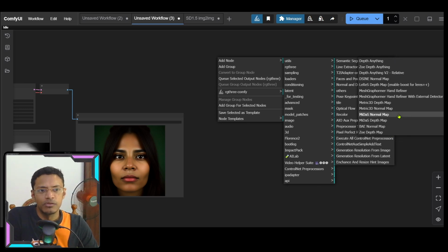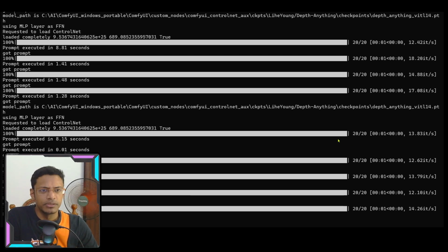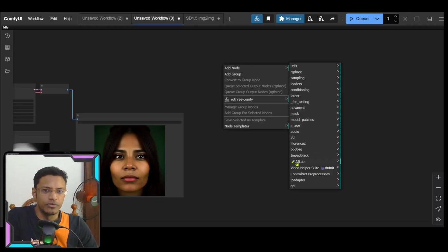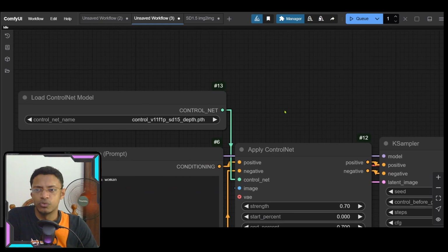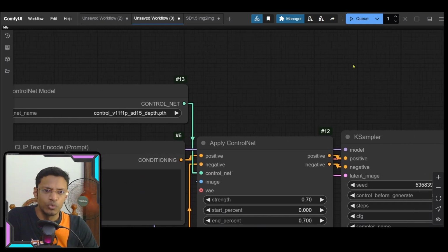Different ones will work for different scenarios. Some of these will only work if you have some kind of landscape type of images, and usually you want to stick with the Depth Anything. You can also use the Zoe depth one. It doesn't show here, but it actually downloaded the model, this one here. So it will download the model depending on the preprocessor that you'll be using. Okay, and just need to make sure that you have this depth ControlNet in there.